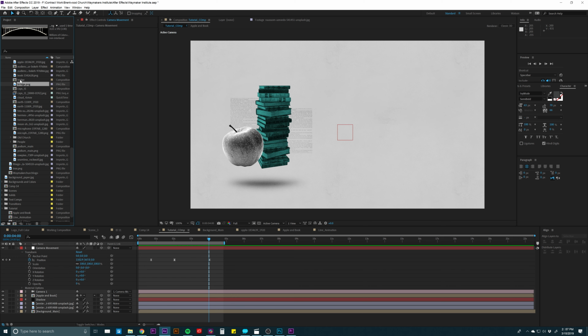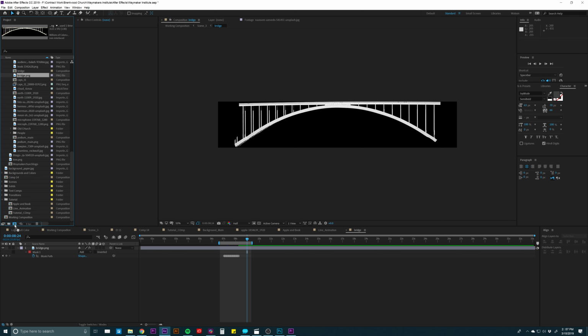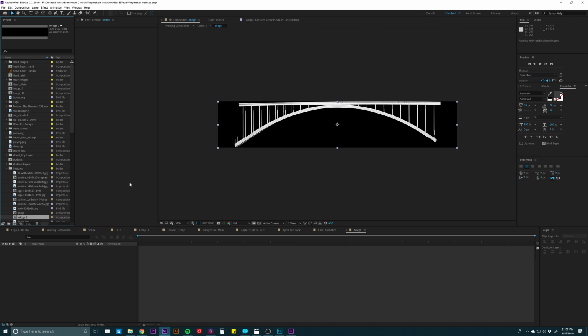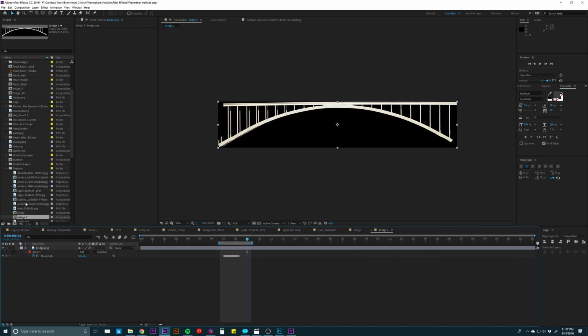So I put that into a separate composition, just like this. I just clicked it, and you can drag it right on top of the composition button, and it'll make you a brand new comp to that size. All right, so I'm just going to undo that real quick.